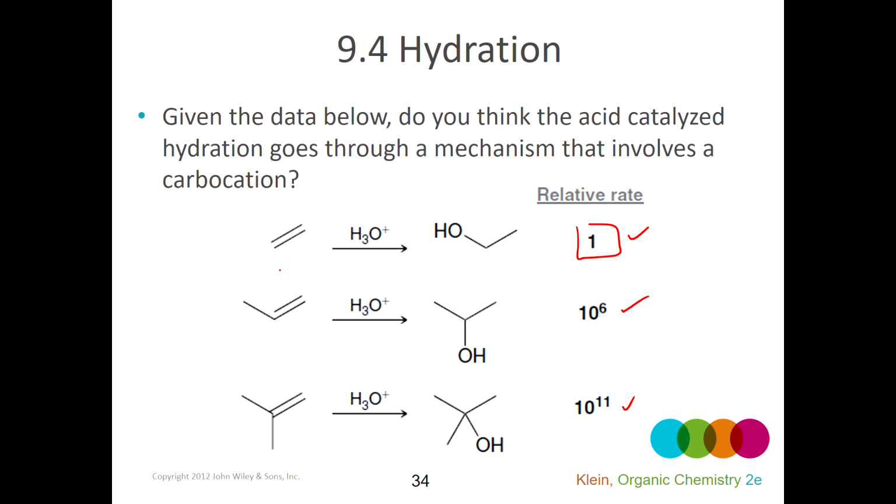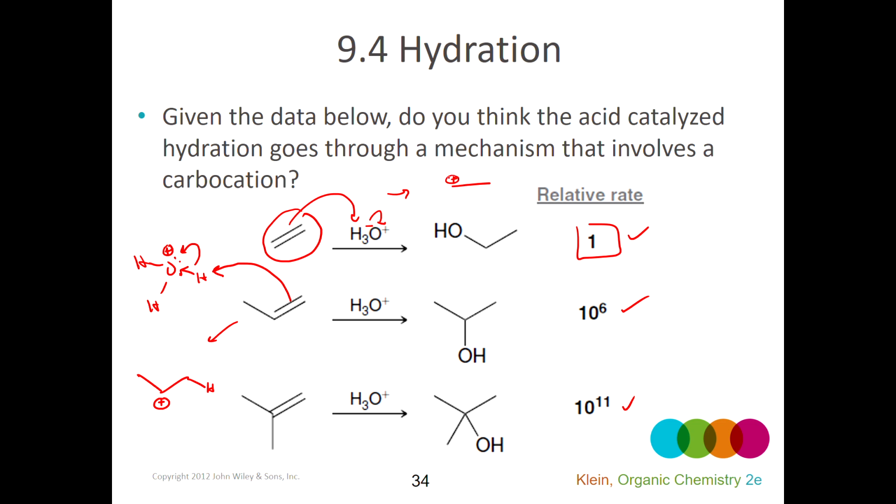So similar to the last reaction, if I use H3O+, which is also a pretty strong acid, not as strong as HBr or HCl, but the positive charge there means the oxygen is pulling these electrons away very strongly. So if the pi bond picks a proton up and these electrons stay here, that produces a water, which is relatively stable. And when the pi bond picks up that proton, it produces a carbocation. So doing that on a primary carbon, if both sides of the double bond are primary carbons, I would have to produce a primary carbocation. Right? If this picks up a proton, that's it. It's just a primary carbocation.